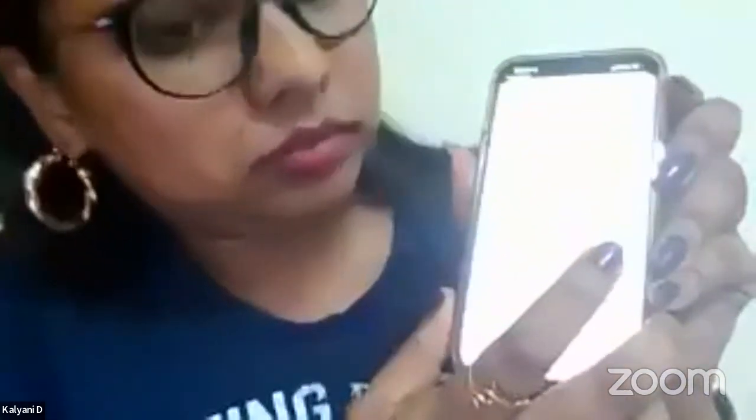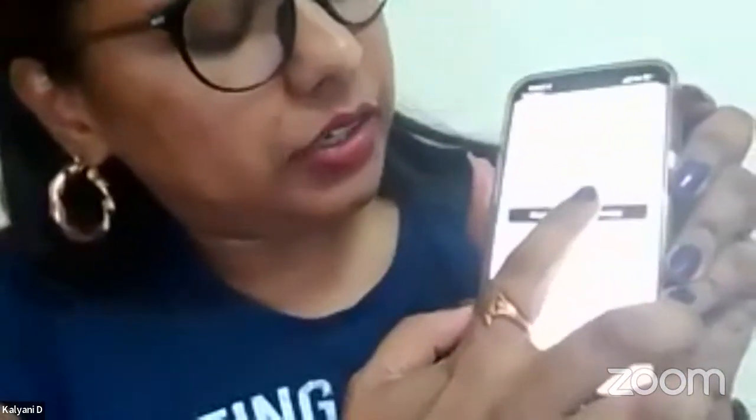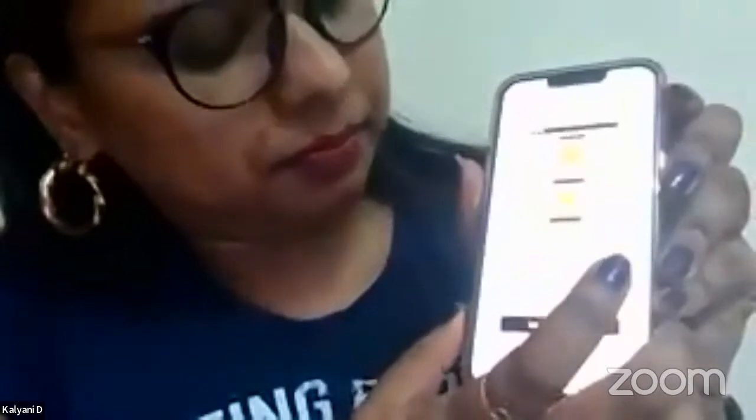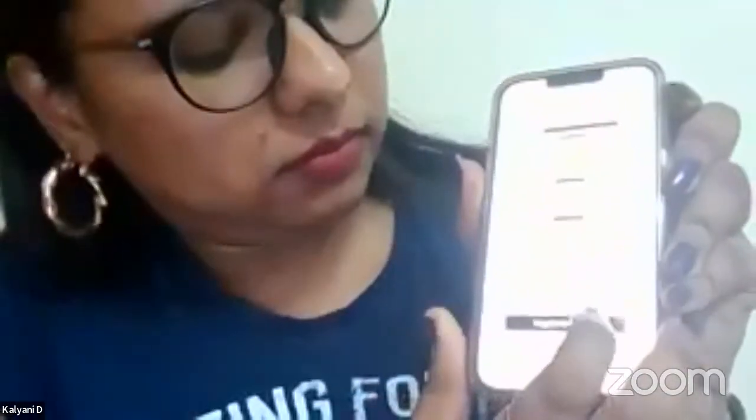Continue. And then continue with your mobile app. Can you people see? So then your recent designs that you have done, let me just decrease the brightness.